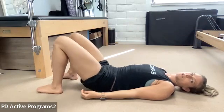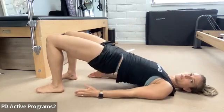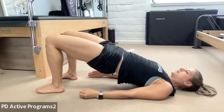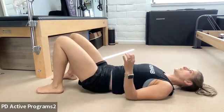Get your feet ready. We're going to do a hip bridge. Shoulders are open and wide. Press your hips up towards the ceiling. Hold. Good. From here, lower your hips down to the mat.